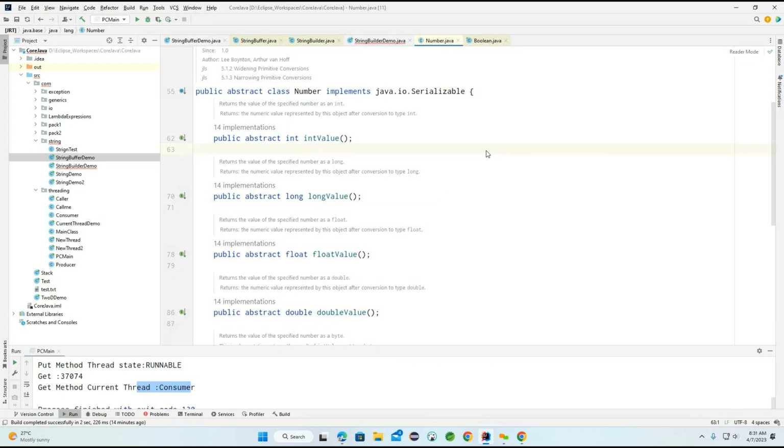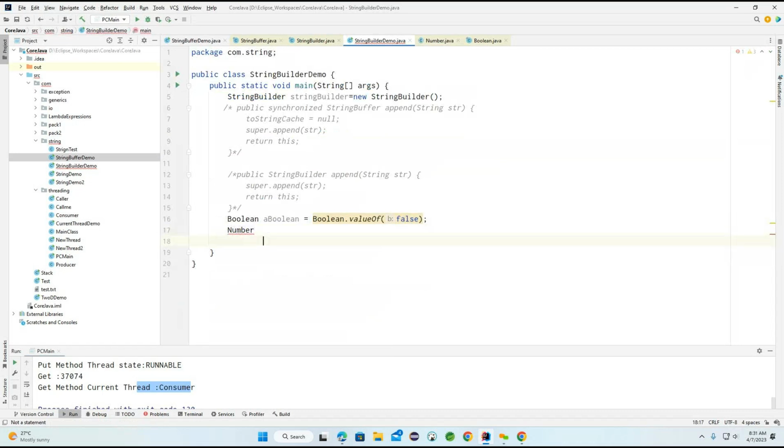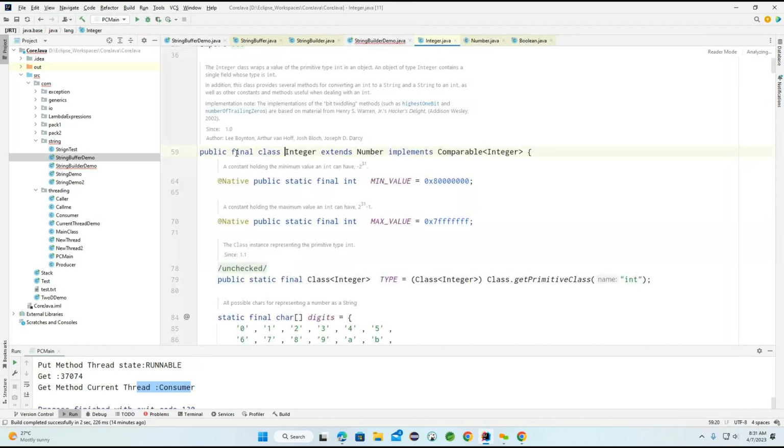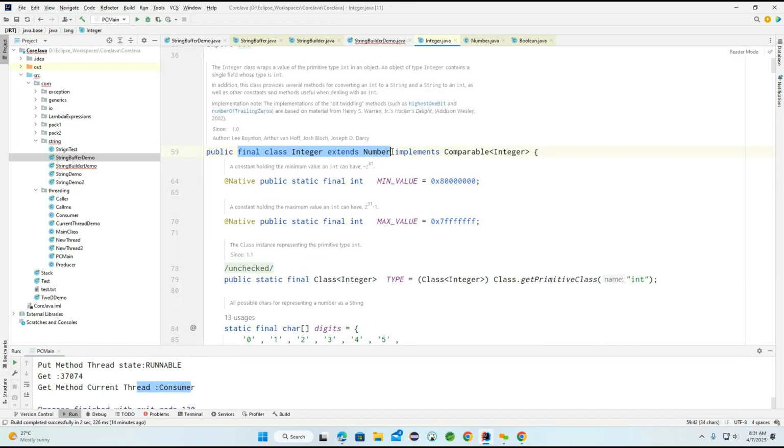But where are these particular methods implemented? Now if you go to the Integer class, for example, you will see Integer is also a final class. It is extending from this particular Number class. Whatever Number class we identified, it is extending.